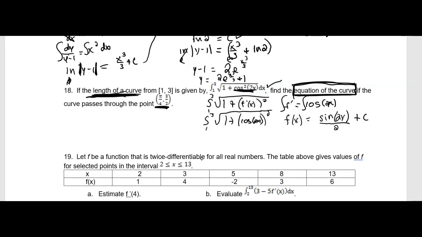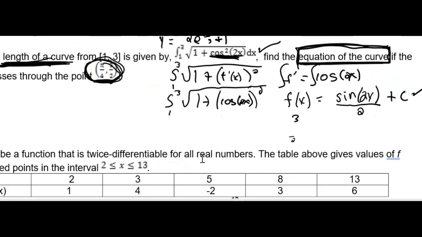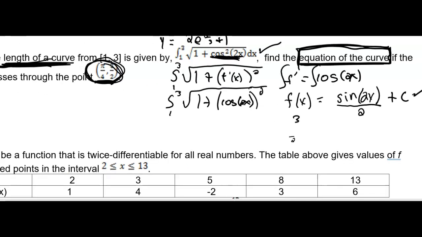The reason they gave you this point was not because you were writing a line tangent to the curve. You were given that point so that you could figure out what your c is over here. So let your y be the 3/2. I need to make this bigger so I can squeeze it in there.